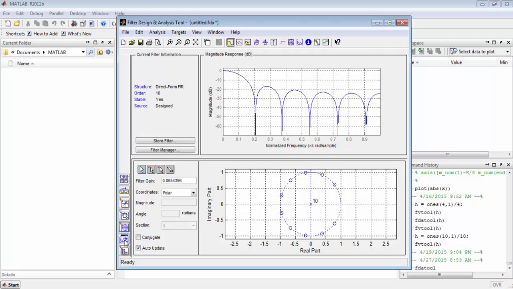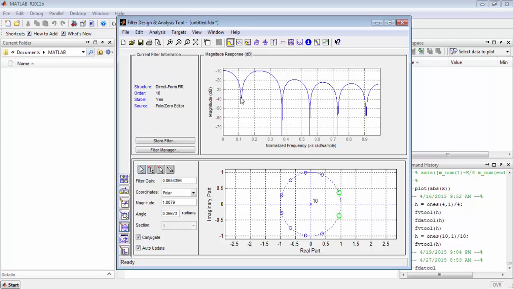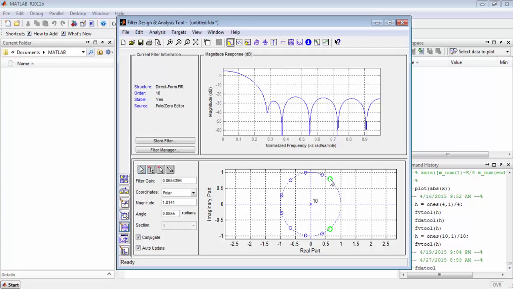Now I could actually modify the locations of these zeros, right? And as you see, as I bring them closer and closer to 0, your cutoff frequency is going back and back, right? It's getting smaller and smaller because now you are really attenuating the frequencies near 0. So I better make sure that all of my zeros are away from my cutoff frequency. Okay? So that's basically the principle, that if you see a picture like this, you can infer without even doing any formal analysis that it has to be a low pass filter because there is all this region around 0. There is this arc around 0 which has no zeros in it.